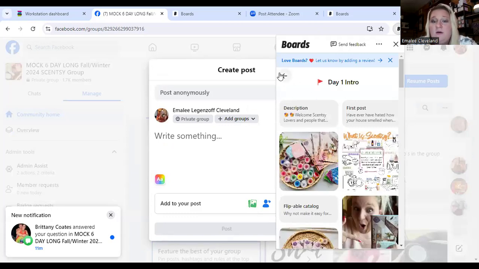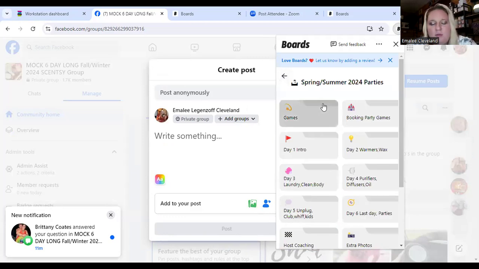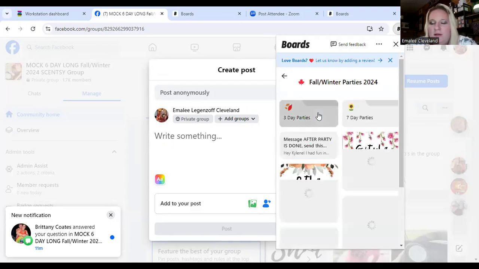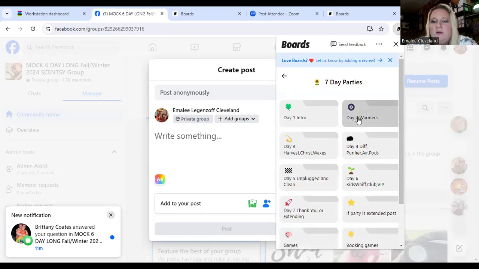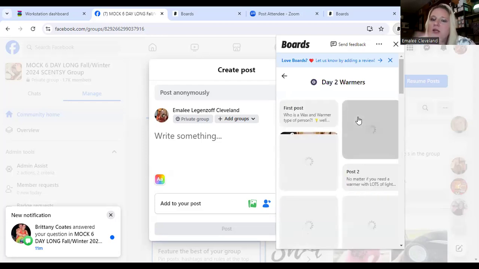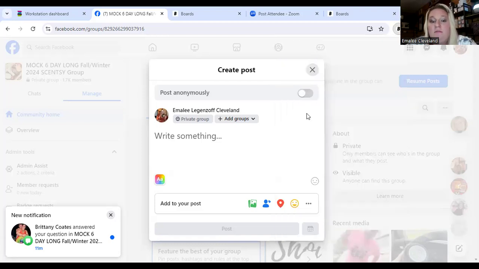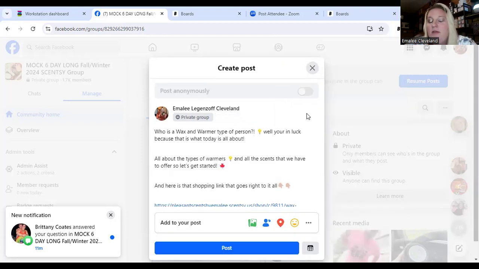So all I have to do is, oh, I think it's logged into my other one. I have 2 boards to help train this. But anyway, you're going to go into a post of whatever you want. Oh, look, there it is. And you're like, okay, I want to post about warmers. We're going to go into the warmers post where everything is. And then you're just going to simply click on the words. And it's there. All there for you.